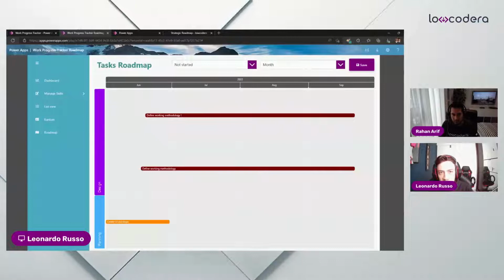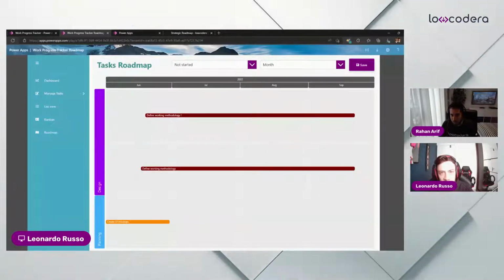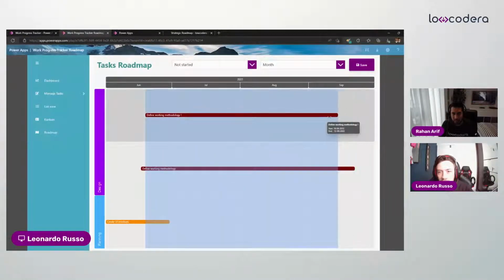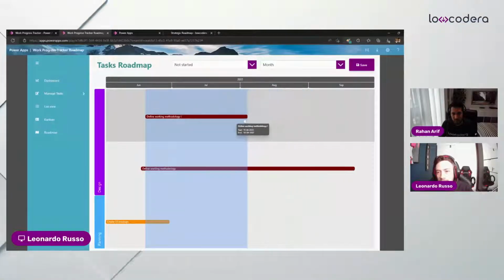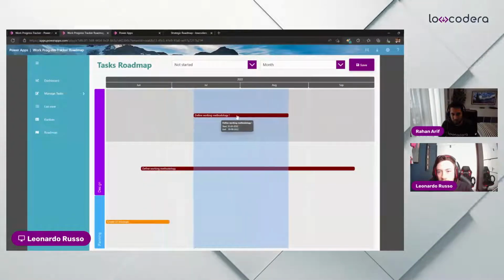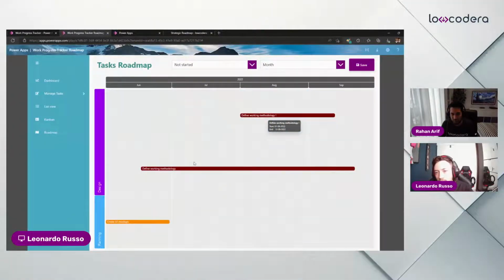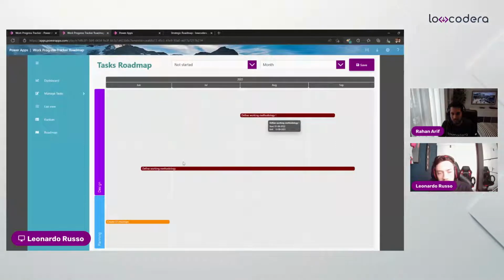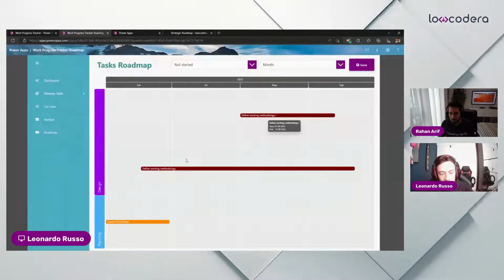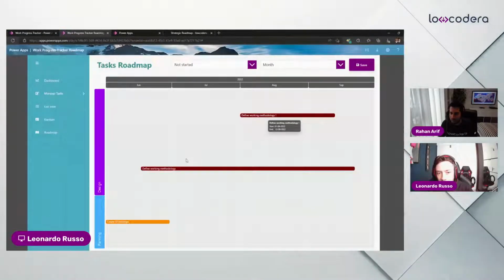Where it becomes interactive is this roadmap also allows the manipulation of data directly inside of the component itself as well, right? So do you just want to maybe quickly demonstrate how that works? So there you are, adjusting the duration. Are we able to also move the tasks as well? Yeah. Awesome. So that's you in real time changing the actual time span of the task and where it sits on the roadmap as well. And I can see a little save button on the top right as well, which we're going to be expanding on hopefully.